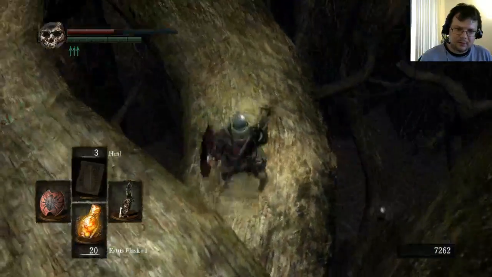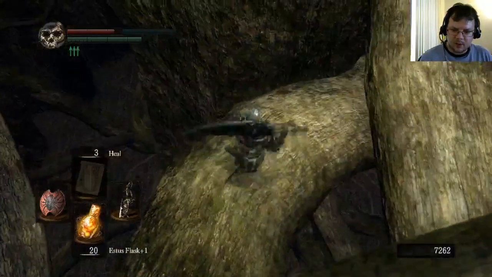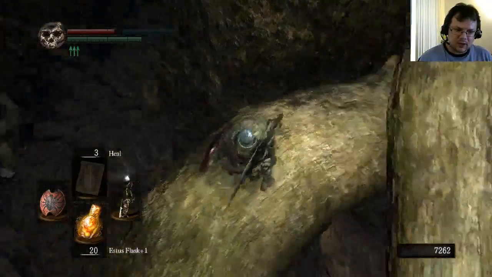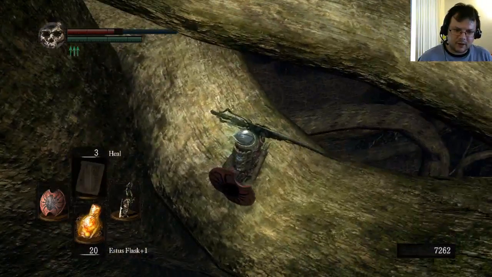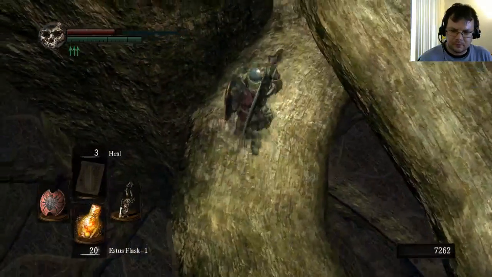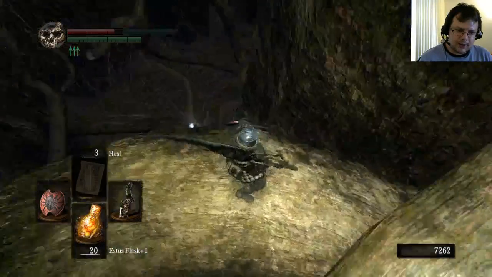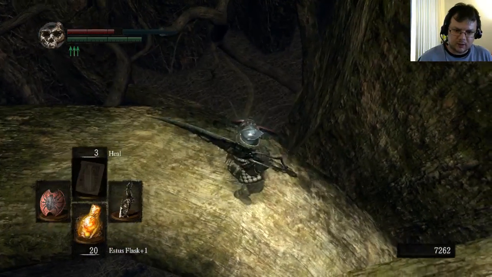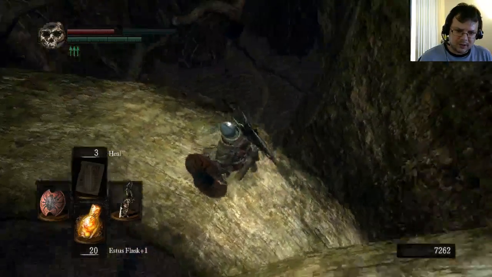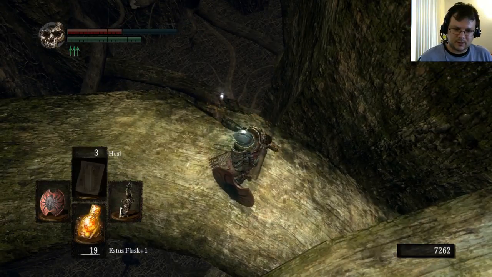Oh, shit. Well, that kind of messed me up. Now where do I go? I'm getting close. Oh, my God. I think I'm screwed. I don't know where to go. I guess the only way to go is over there, which, I don't know how I'm gonna do that. I guess I gotta roll. And let's use a pot.